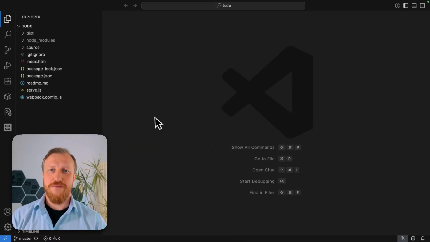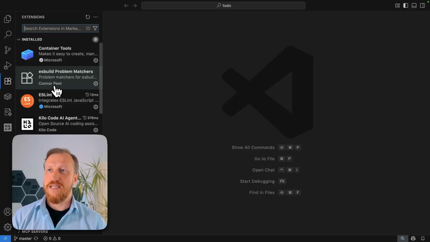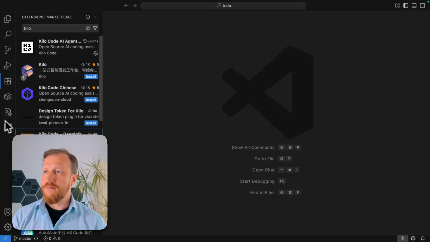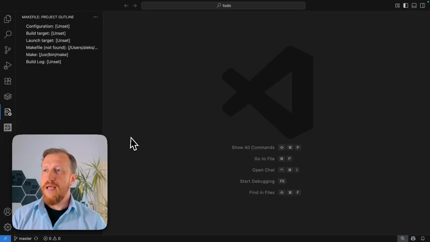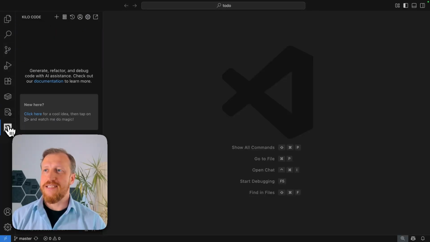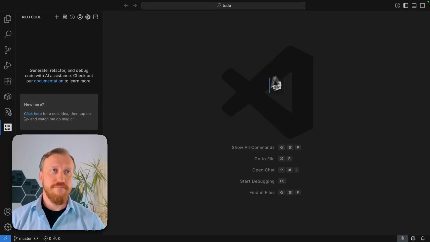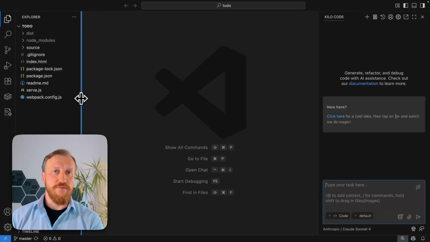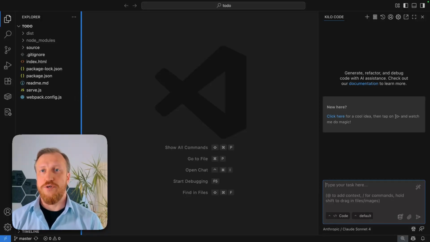So, the first thing you want to do after installation of Kilo Code, when it was just installed, it will appear on the left of your panel, right here. It's not convenient to work like that. Yes, you can switch to your files, you can switch to your plugins and Git and Kilo. Not the best way. So the very first thing I suggest to do is move it to the sidebar, just to the right. It's very convenient because now you can work with your files and with Kilo simultaneously. You don't need to switch between them all the time.